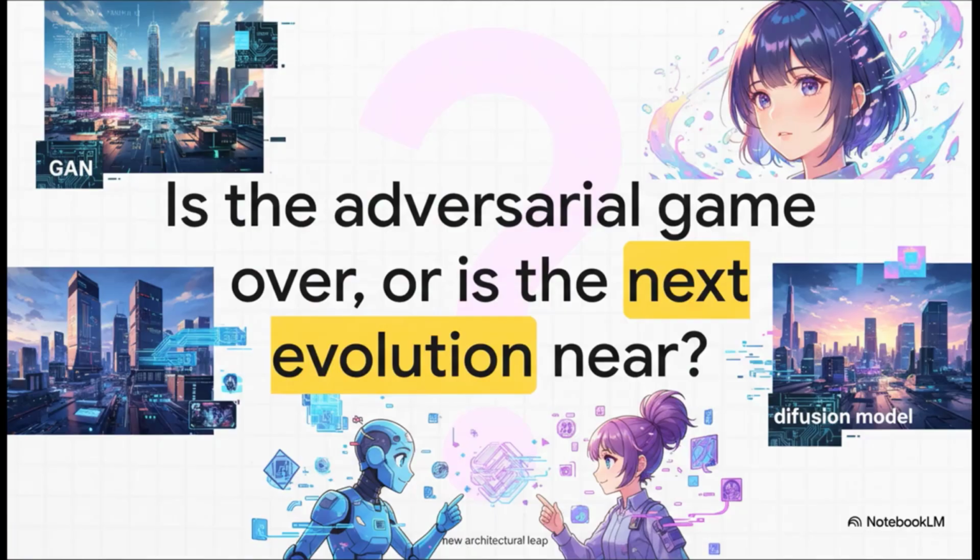And all of this leaves us with a really big question. For a long time, GANs were king of the hill for photorealism, no question. But now, diffusion models are here and they offer stunning quality and stability, even if they're slow. So is that it? Is the adversarial game, this whole cat-and-mouse dynamic that drove so much innovation, is it over? Or is there another breakthrough just around the corner? A new idea that's going to completely shake things up all over again? What do you think?